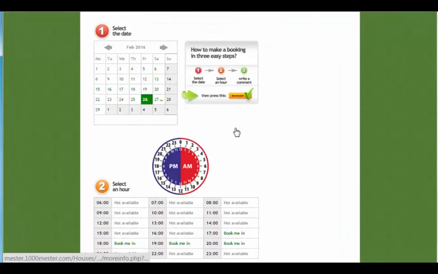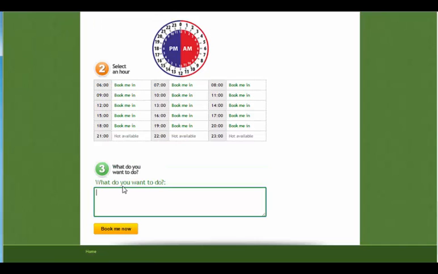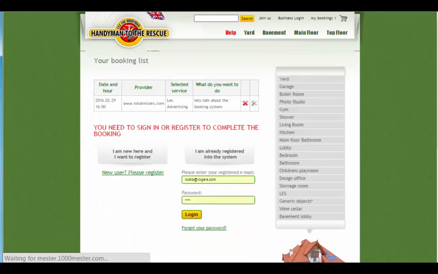Then you can click Book Me In. Then you select a day. Here you can see AM and PM, or the 24-hour clock. Here you'll select something based on the 24-hour clock. Let's say at that time you'll type in, let's talk about the booking system. And just remember that I'm 6 or 7 hours ahead of you, so just remember that. Book me in. Then you'll be required to register if you already aren't.